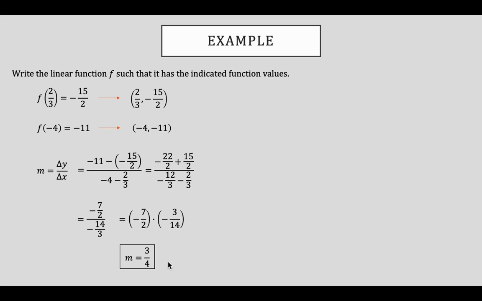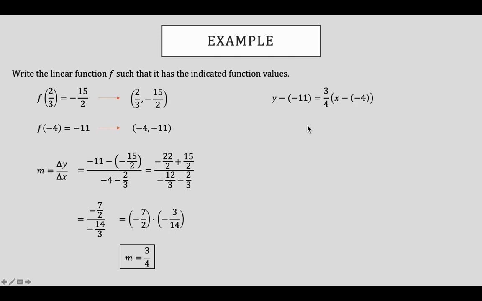All right, so now that we have our slope, let's write our equation of our line. And again, the best way to do that is point-slope form. If you had to pick a point, I would probably go with this second point because then I don't have to work with the fractions. Could you pick the first one? Sure. But why make life harder? So we end up with y minus a negative 11 is equal to 3/4 parentheses x minus a negative 4. Again, if I asked you for an equation of a line, this would be a perfectly acceptable answer. But it says write the linear function. This means we must solve for y and replace y with f of x.